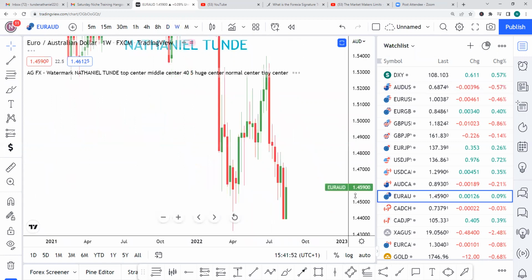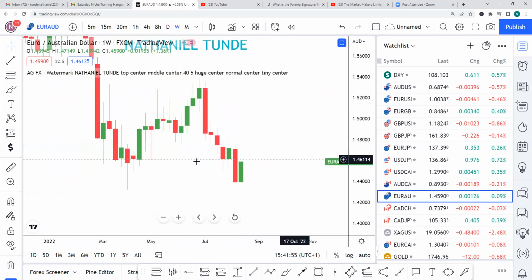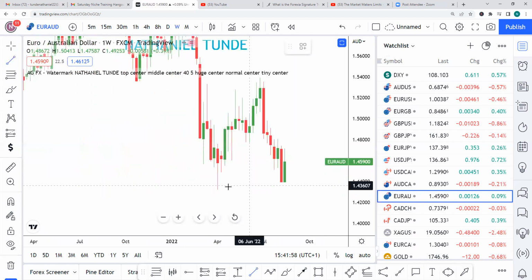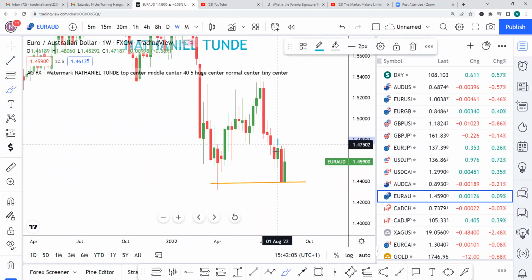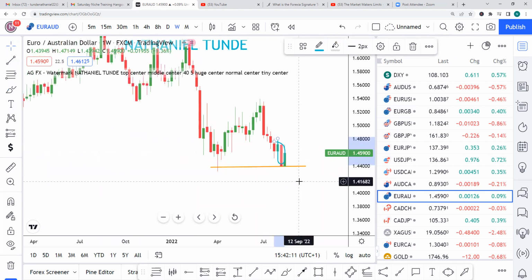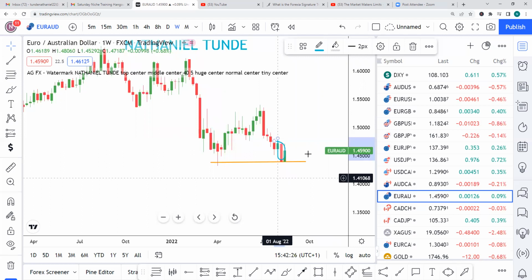Okay, right here, EUROAUD, you see weekly. If you look at weekly now, you see that it's not creating a setup, rather you have equal low here. And then right here you have a sell pressure. I told one of my mentees yesterday while we were discussing candlestick patterns, and I gave a lot of secrets that wowed him. Look at it here. What candlestick pattern do you see here? That's bearish engulfing. What candlestick pattern do you see here? That's bearish engulfing.